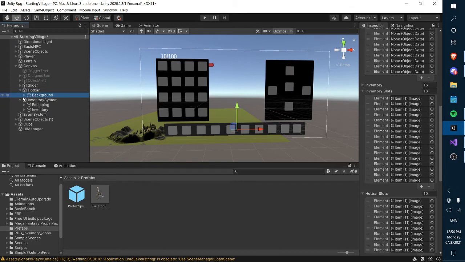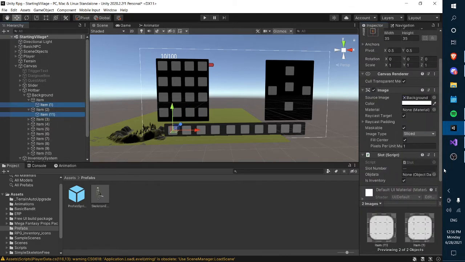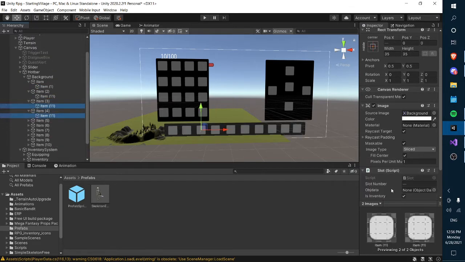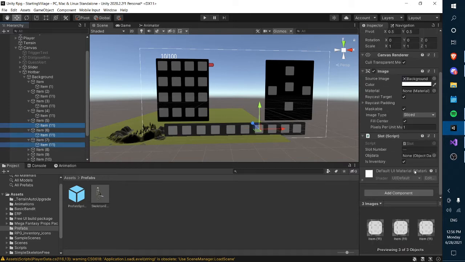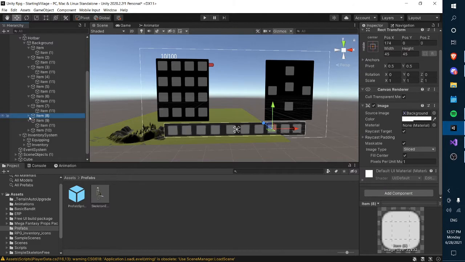So we can just come to hotbar and then set every one of these to be false. Also click off the lock so you can actually edit these. So you can just tick these off because they're not inventory slots, they're hotbar slots. Just take them off. Yeah, it's quite a slow process, but a necessary one.